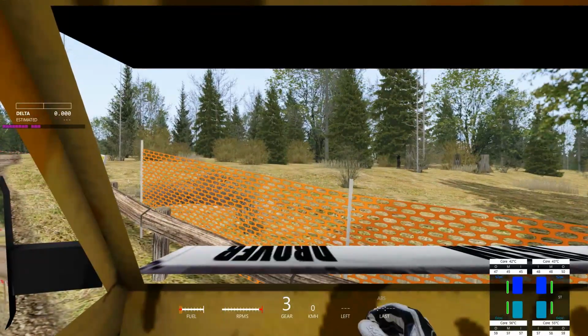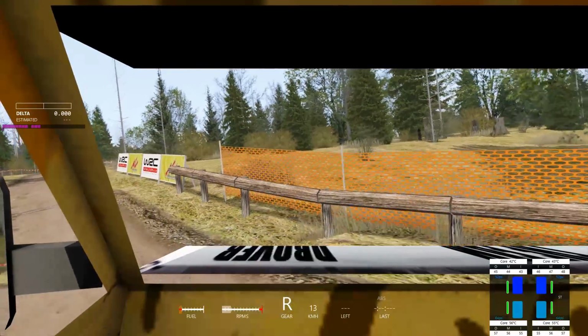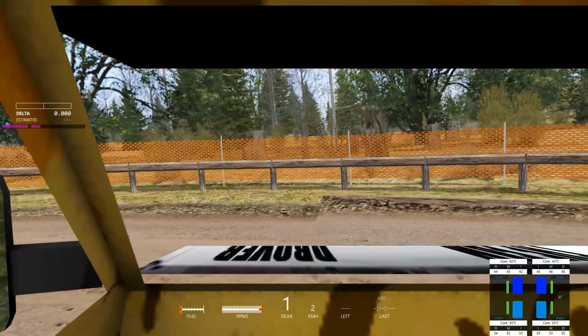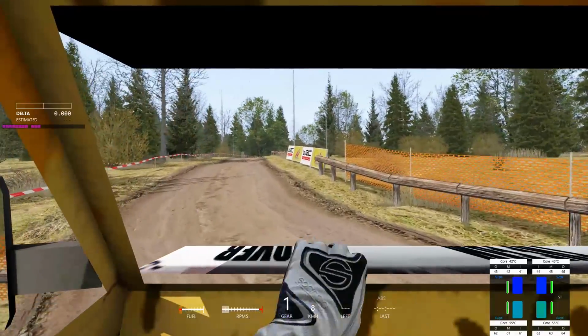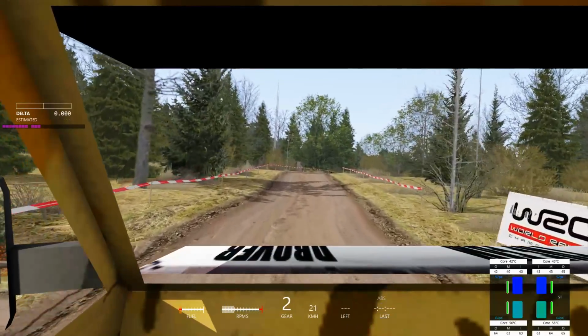We've hit the barrier, and we're now stuck. Oh no, we're not. We've glitched out of it. That is miraculous. Now, first gear, what we're just going to do is light up the rear tyres, get a bit of heat into them. They'll grip a bit more. They're not quite stone cold, but they're nearly stone cold.